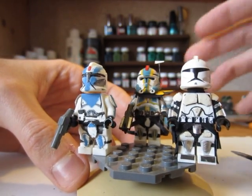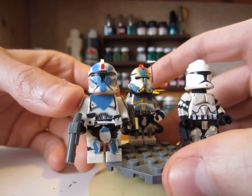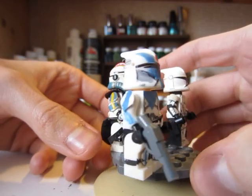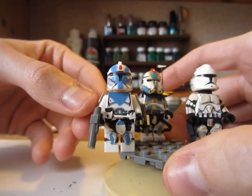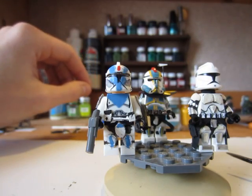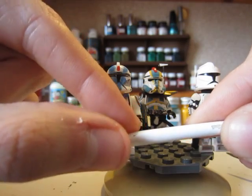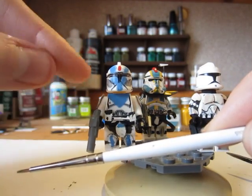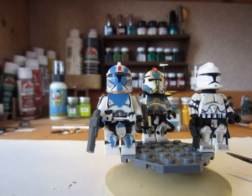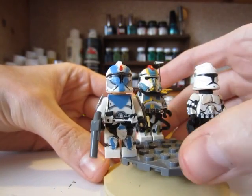I think I might have mentioned that beforehand, but a hole punch is the perfect shape to fit a Lego shoulder. I'm not sure what material this is, cardboard or what kind of paper, but a hole punch should be able to punch through that just like a standard hole punch. If you do that, it gets the shape of the figure. And what I actually do is take a paintbrush, which has this thicker part, and I bend it over that, and it's roughly the same diameter as the Lego arm. So you can get a tighter fit with the armor on the figure.